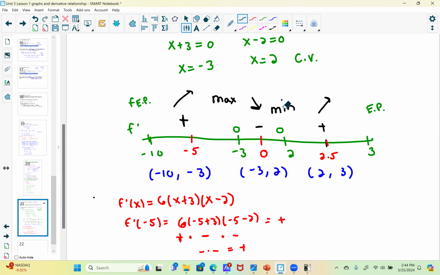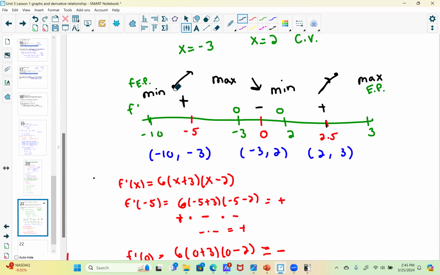But I also have to test the endpoints. Okay, so the endpoint at -10, I started down and then I'm increasing. So I can see from my arrow that this would be the lowest value. And at -10, I have a min. And then at 3, if I look at my arrow, my function is increasing until I get to 3. And so 3 is going to be the highest point and 3 is a max. And I like the arrows because it helps me visualize the endpoints. Do I have a min or do I have a max?